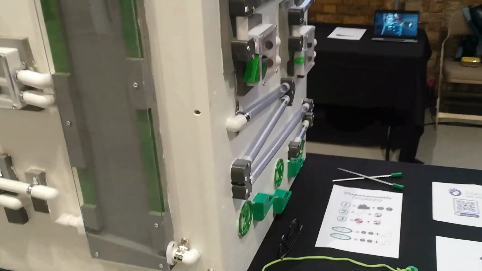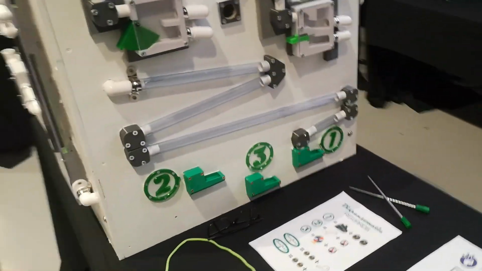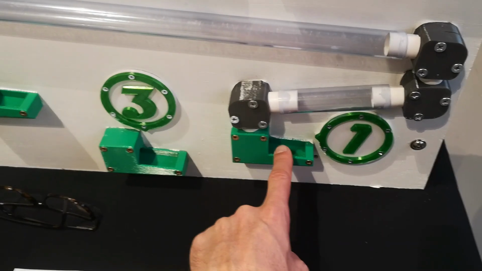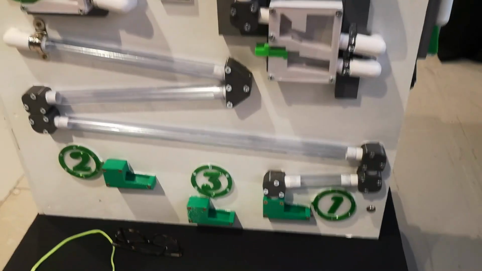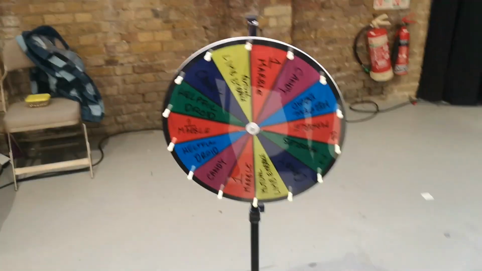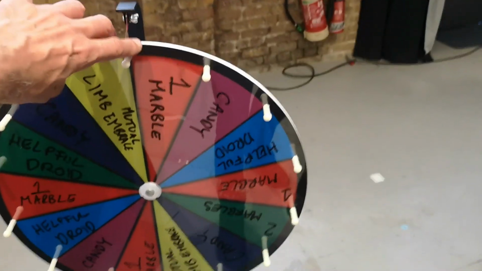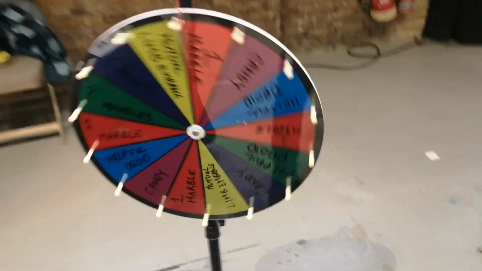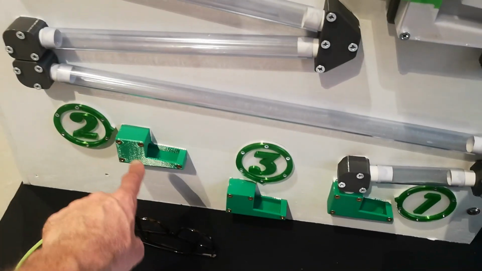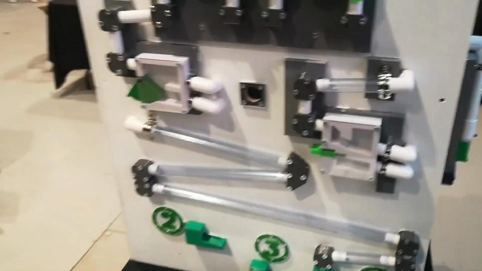So what people had to do with this was get a ball to appear here in slot number 1. If the ball appears in slot number 3, it will fail, but they would then get to spin this wheel here, which would potentially give useful information and stuff like that. The other thing is, you'll notice there's a slot 2 here as well, which is for winning a particular tool.